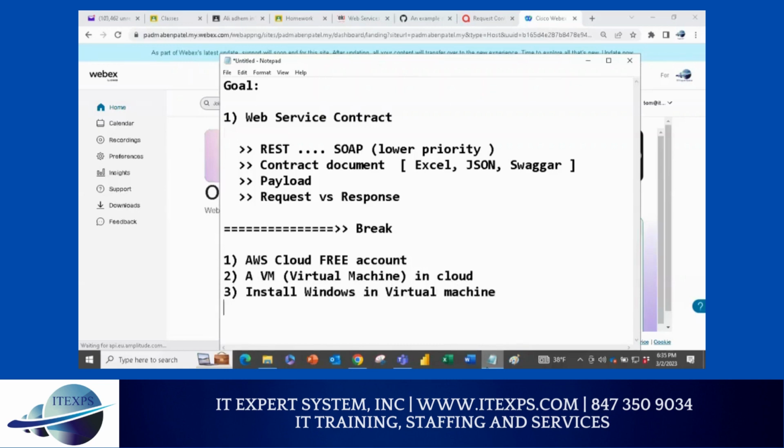Those people who have a Mac or a different type of machine will not have a problem, because in the cloud, every machine will be identical. If you have a problem, I will have the same problem. Makes sense? Because my machine has a different JDK, your machine may have a different JDK. We want to make sure we create a consistent environment. So for part of this exercise, we are going to use a VM in the cloud, and that will give an identical approach. And after installing the VM, we are going to install Python.